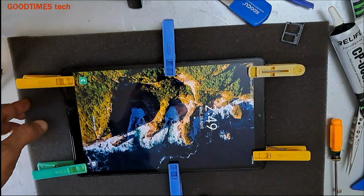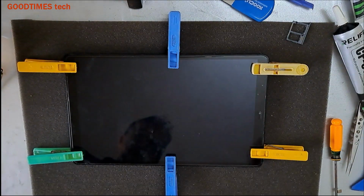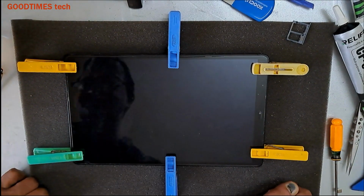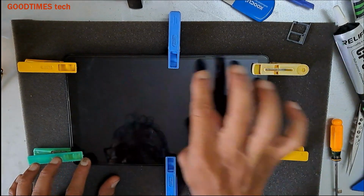Tab is good, the display is good. So let's wait for 24 to 48 hours and then we can remove the clips and start using the tablet PC. After that I'll clean the surface.